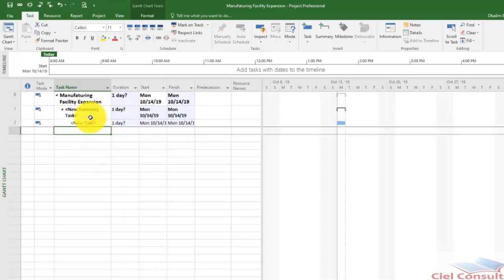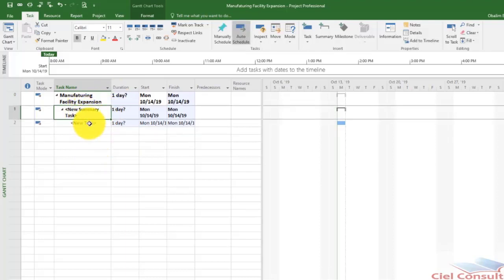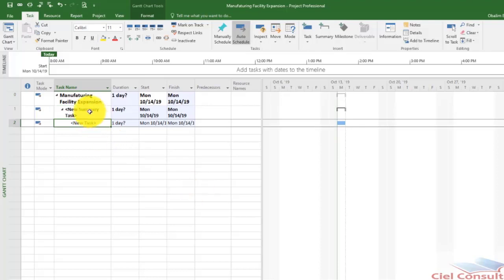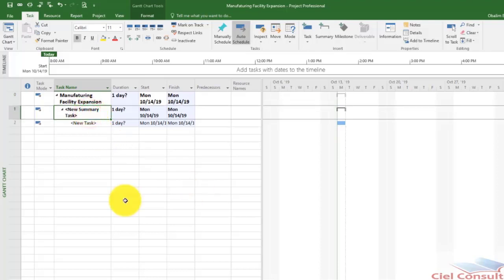The first part is new summary task, and the second part is new task. New summary task is where you enter your work packages, and new task could be where you enter the activities. In this case, we're going to be entering the work packages for this particular project.